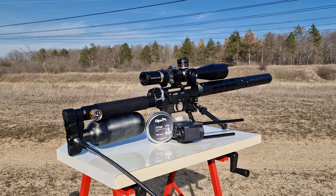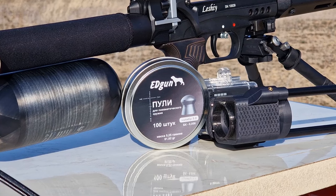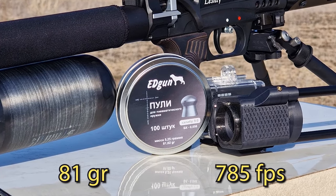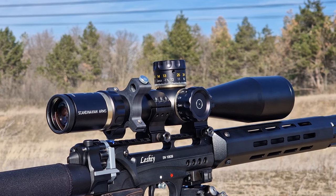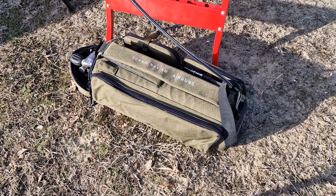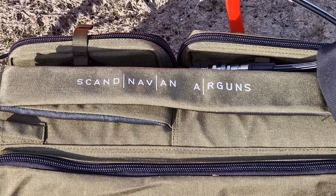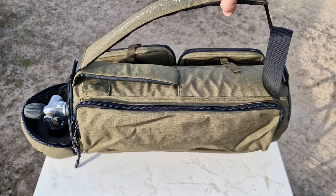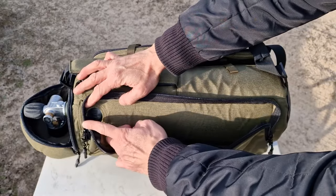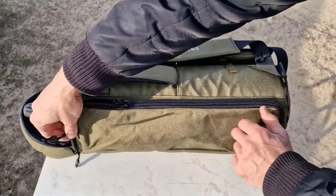Next I mounted the LRS on my 9mm Edgun Leshiy II and went outside for a quick shooting session. The projectiles of choice are the Edgun Diabolus 81-grain pellets traveling at 785 feet per second, and as is almost always the case here, the wind gusts were pretty strong at times. Before the fun part, let me show a couple of other items by Scandinavian Arms I got from the Edgun shop: a range bag for my 6.8-liter carbon fiber tank — a long time coming. Now I can finally throw away that old sports bag I used to carry my tank in. It fits almost all 7-liter carbon fiber bottles, even mine with a valve that sticks out too much.